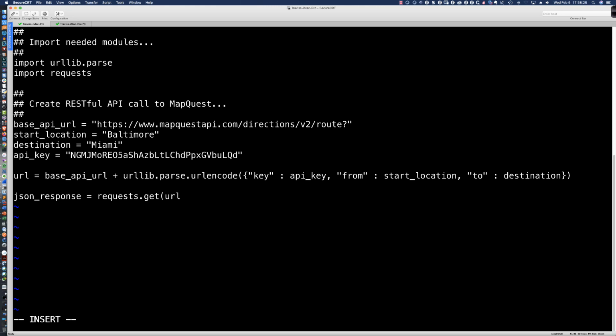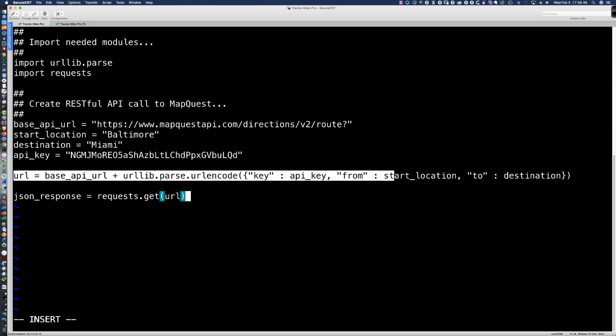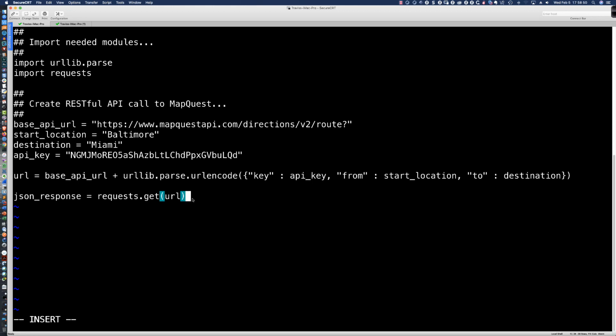Well, we saved off our URL that we created with all of that information into the variable named URL. And so here I'm basically saying, I'm sending an HTTP request. It is a GET request. Here is the URL, which we created here, that I'm passing as the argument to this GET request.